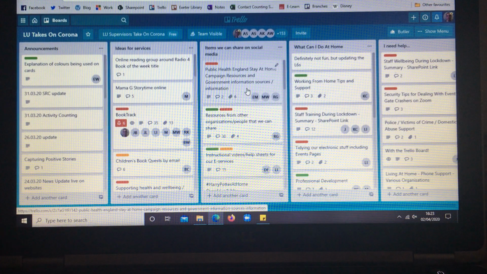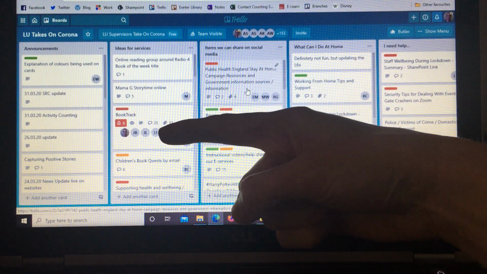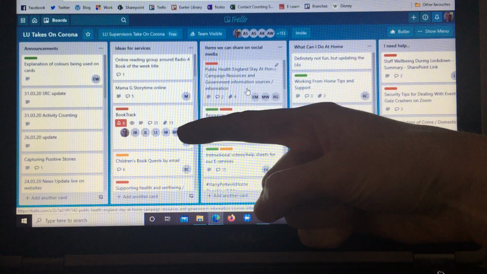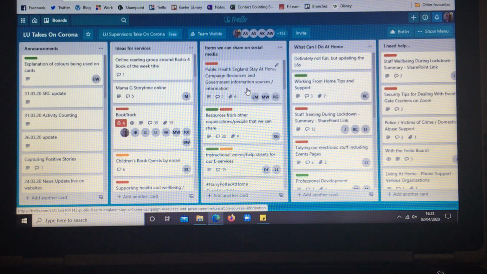The first one of these that you can do is become a member of a card. To become a member of a card, you will look like these. You can see here that this is my face, and then there are multiple other initials of people that are also members of the card. These circles mean they're members. Now what being a member of the card does is it's saying, I am particularly interested in this discussion and I want you, Trello, to tell me anytime that's updated.